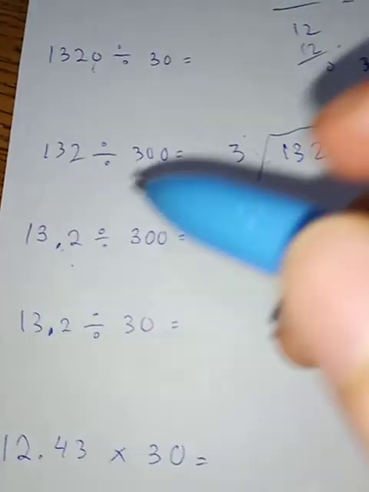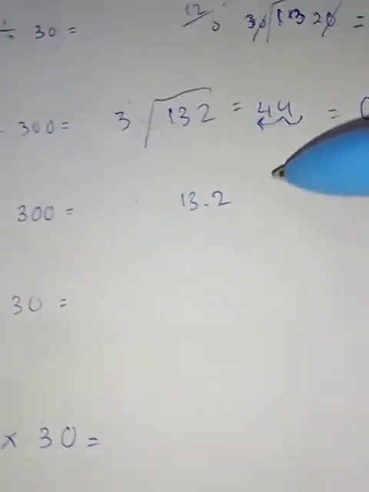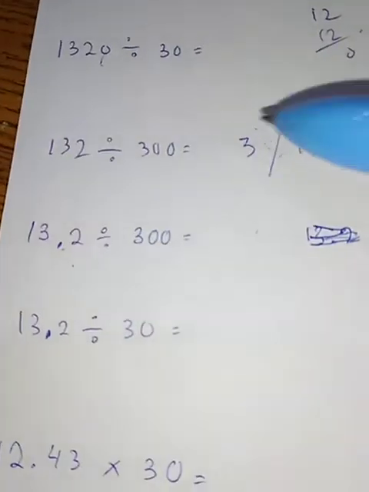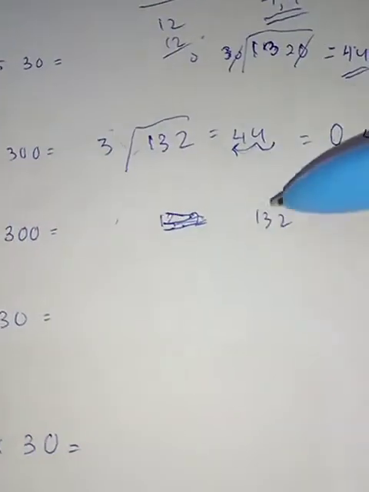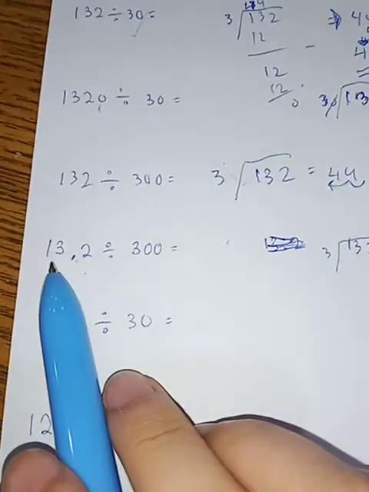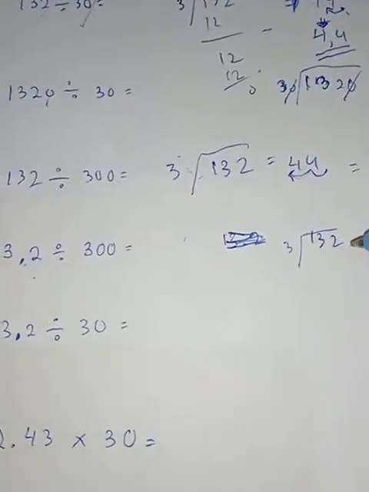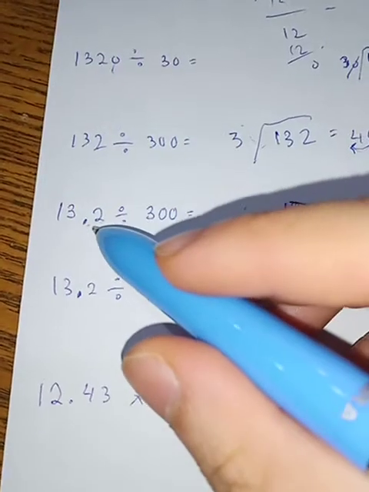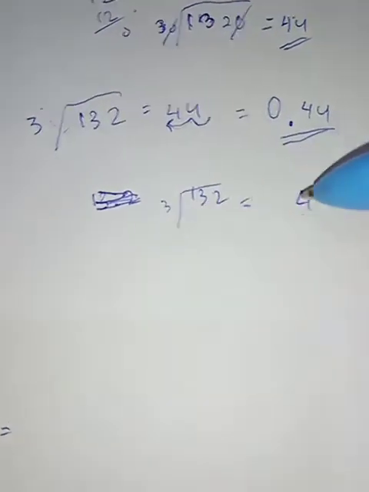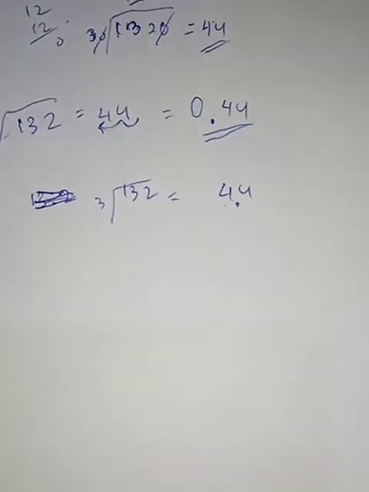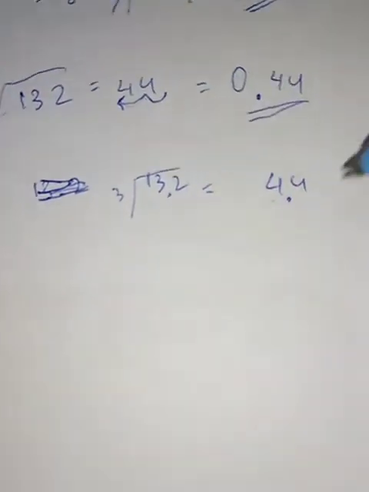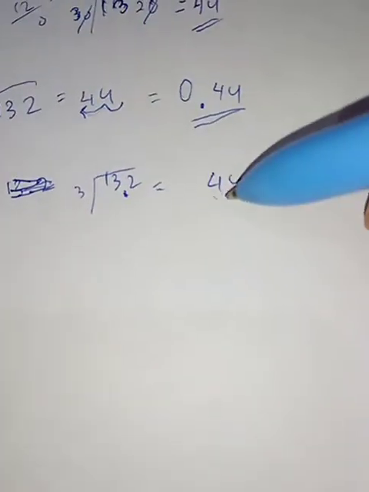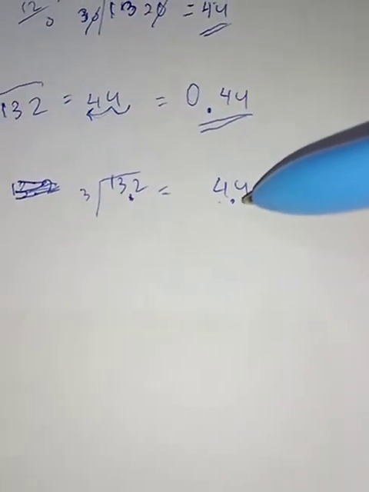So there's already a decimal in the first place. How are you going to do it? You're going to just pretend that there is no decimal there, so you divide it the usual way. So 132 divided by 3, 44, and because you have one decimal place there, the answer should also be in one decimal place. Get it? So you put the decimal point there after you finish with the division.